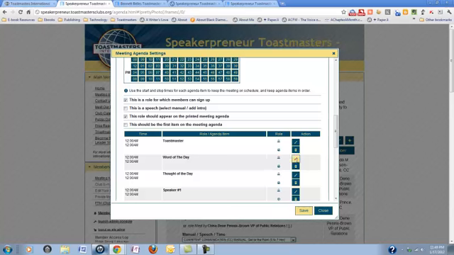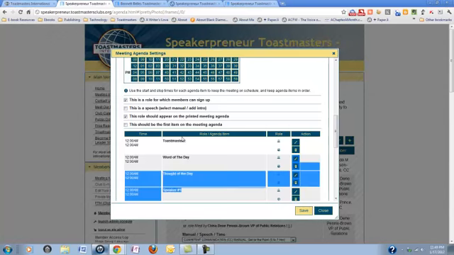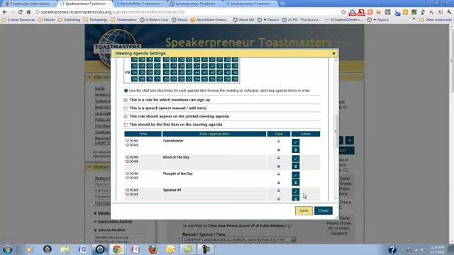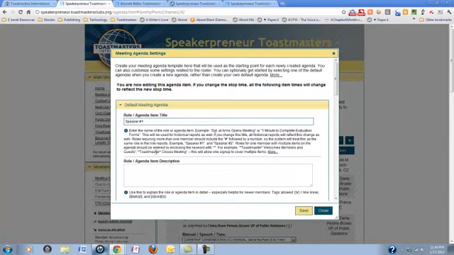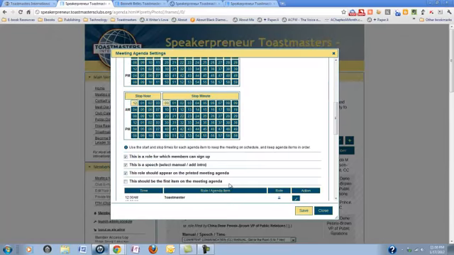And the important thing for going into each role is so you can fill out this section here. And let me go into a speech so I can show you what it does when you click on speaker. So you got speaker number 1 there, and you can put a description if you want to, or however you want to put it in there. But once you get down here, this is a role for which members can sign up. Well, yes. This is a speech. Yes, this role should appear on the printed meeting agenda, but no, it should not be the first item. So you notice it's not checked.